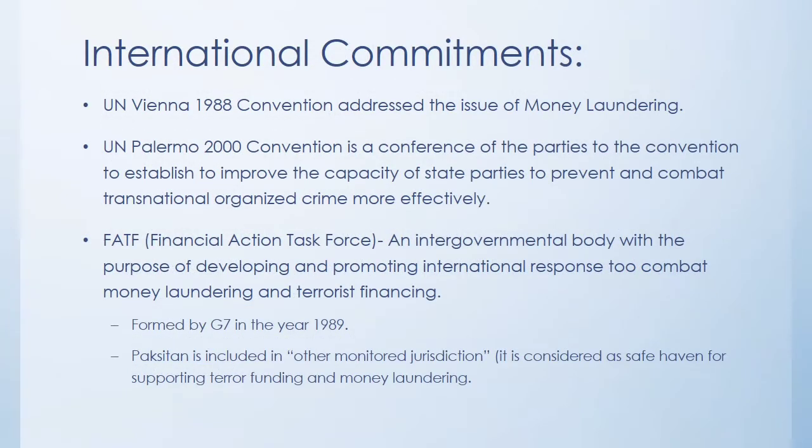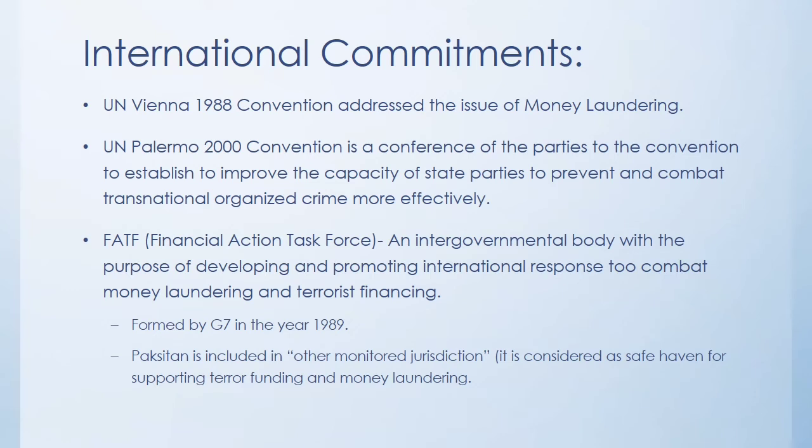Above all, we have a few international treaties to which India is a party. First, there is the UN Convention, particularly the Vienna Convention on illicit trafficking. You may ask what is the connection between illicit trafficking and money laundering. Illicit trafficking is an important means through which money laundering takes place. That's very important. Then there is another convention called the Palermo Convention, or UN Convention on organized crimes, concluded way back in 2000.